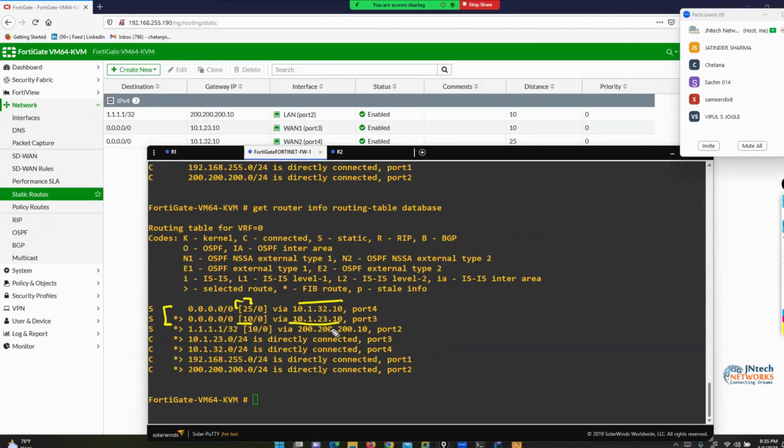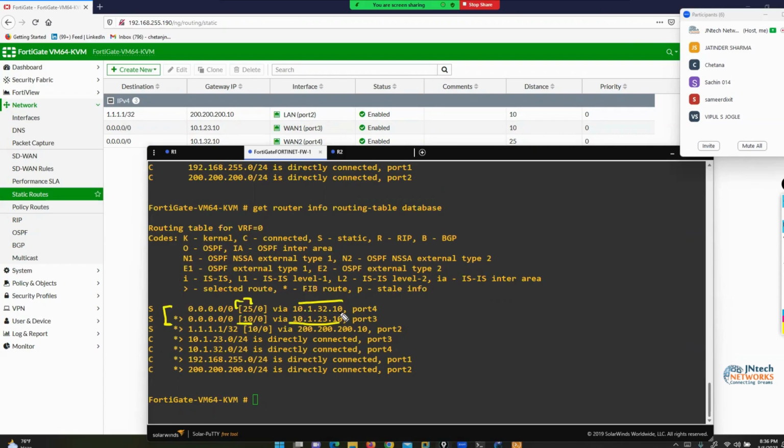If one of the routes goes down, then, I mean, this is a live routing table, right? Yes. So if one of the routes goes down, that route will not be displayed here, right? If one link goes down, then the other will take the responsibility. But that will be removed from this routing table, right? Yeah, exactly. The concept is the same, Jatinder. Primary and secondary concept is the same.